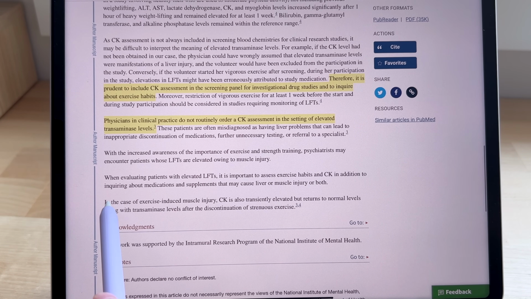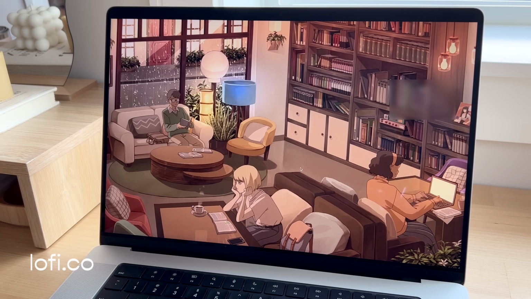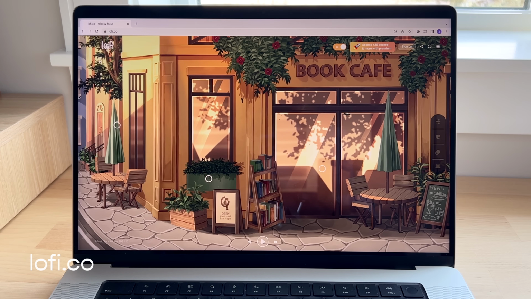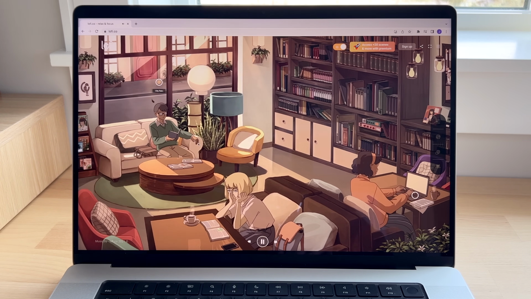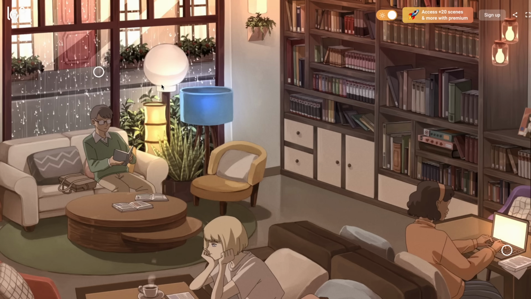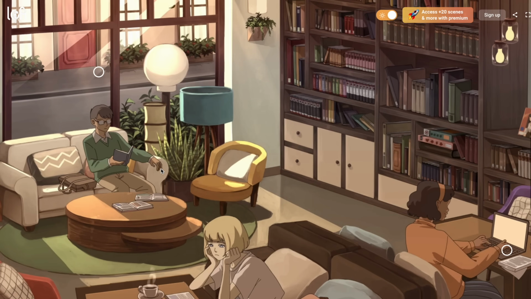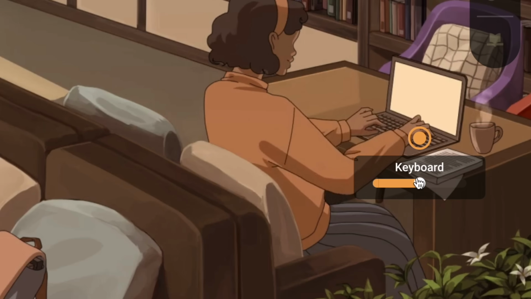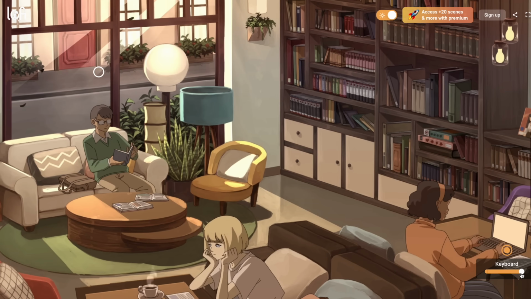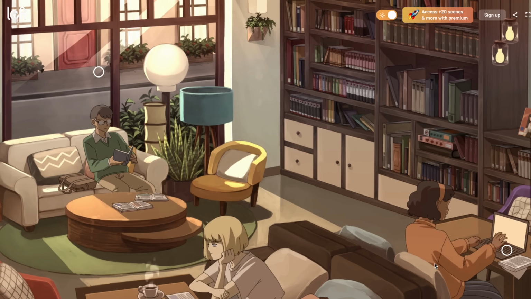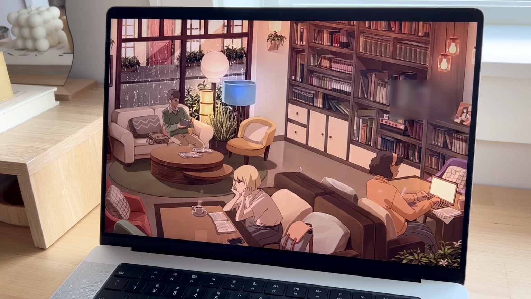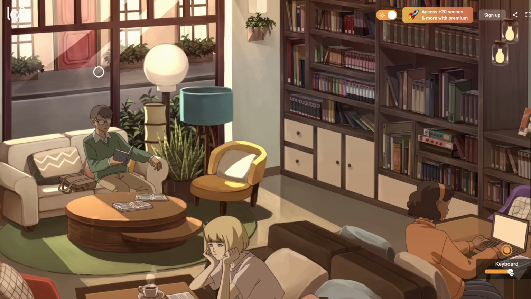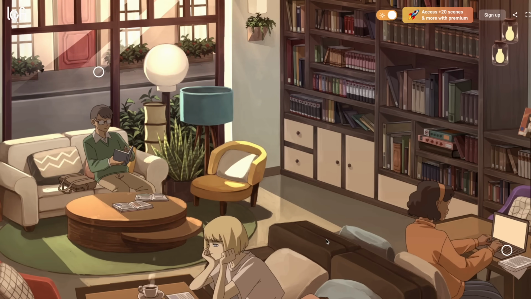Last but not least, we have Lofi, which is a website that puts lo-fi music on loop along with some aesthetic background art, because what is a good work session without the right atmosphere? What I found really cool when I first visited the website is that you can interact with some elements in the artwork to introduce some audio elements like rain or keyboard, so you're kind of like customizing the atmosphere a little bit. It's nice to have this running in the background just for some cozy vibes. And the artwork is quite immersive as well, especially if you full screen the web page.